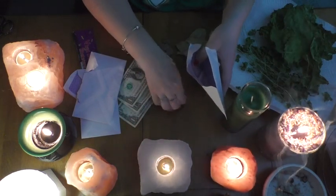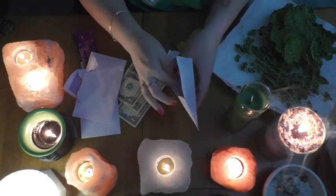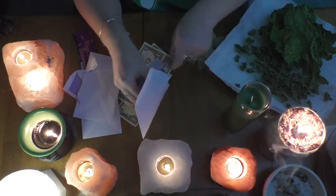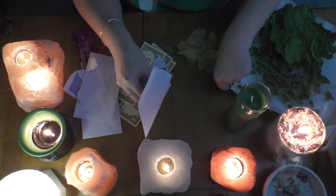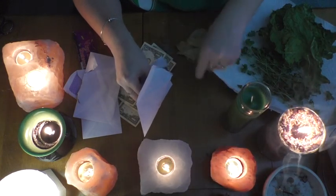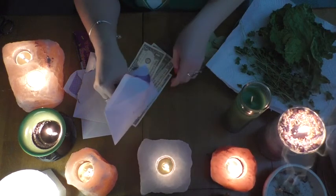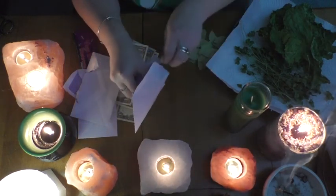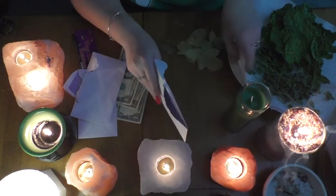Oh, this is awesome. Yeah, this is perfect. I am super happy. Super, super happy about this. Because now I have actual emerald, which is even better than just the random green stones. So thank you, Sandy. These are absolutely perfect.